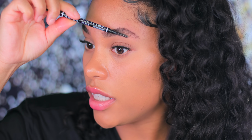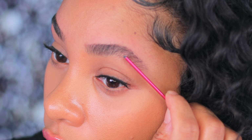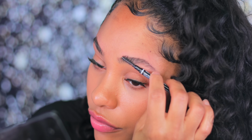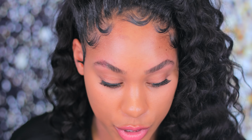Now that I'm done cleaning the top part, I'm gonna do the seam to the bottom. This eyebrow's a little easier to shape than the other one. I already know that these are the hairs that aren't fully grown, so I just try to remove those. So now I'm gonna do what I did to the other brow, and we're gonna trim, and kind of do this one freehand.